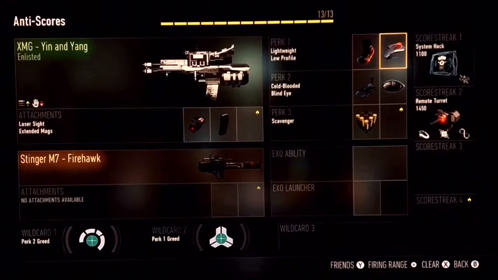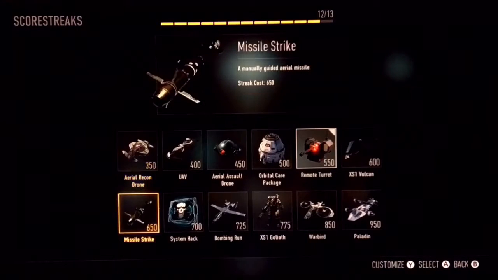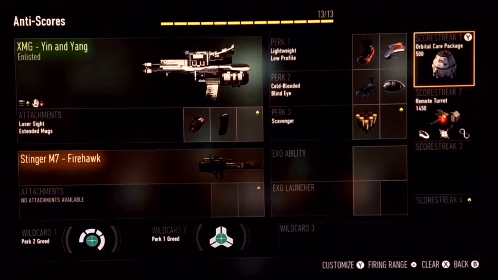So back to this, you're going to want to have System Hack with Disable Streaks in order to destroy the Vulcan and the Missile Strike. You're going to want to do it before they hit the ground, because if you don't, then you're going to be wasting System Hack for nothing. So keep that in mind.